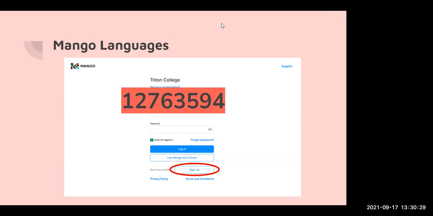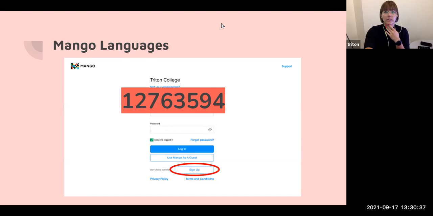Username wasn't found, it said. Likewise with me, I wasn't able to. We have to create the account, correct. So that sign up, what's circled on the screen right now, you need to create an account before you log in, and you can use your Triton email for that.